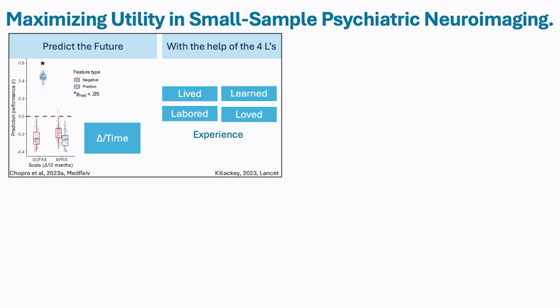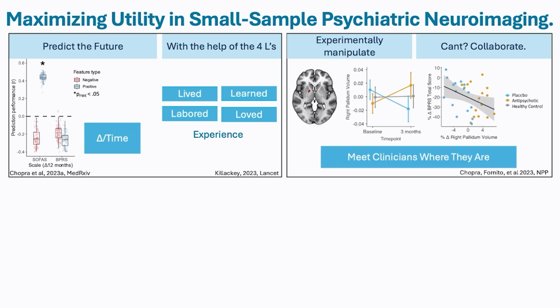And I would recommend this review by Owen Kalecki in Lancet, which really summarizes domain knowledge in psychiatry and how you can leverage it to maybe pick a better prediction target than what we've been doing. And this one I'm not going to spend much time on, but what I've learned over my brief time in this career is that clinicians will put far more weight on an N of 60 trial than they will of an N of 600 or a 6,000 observational study.